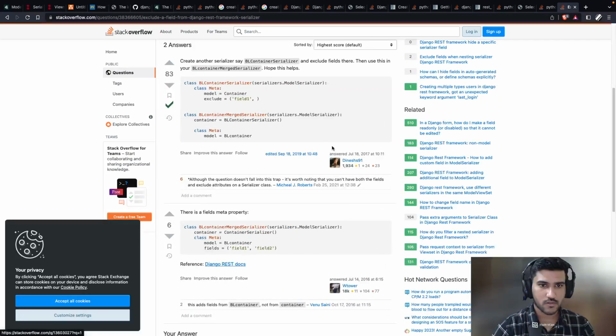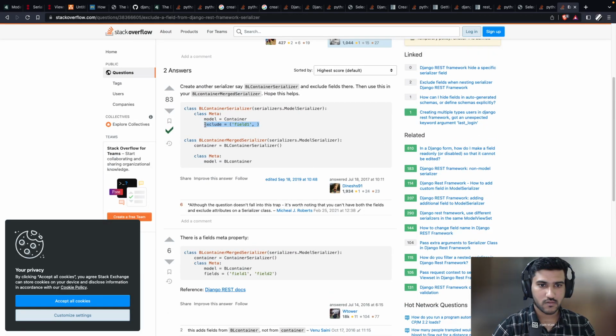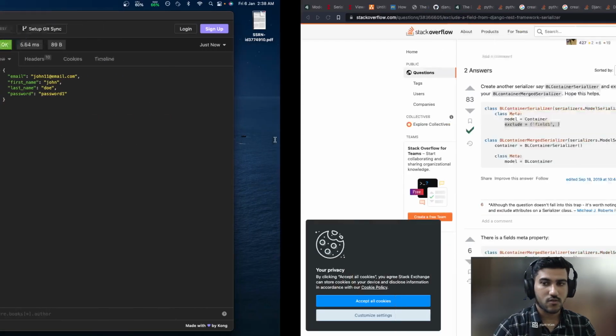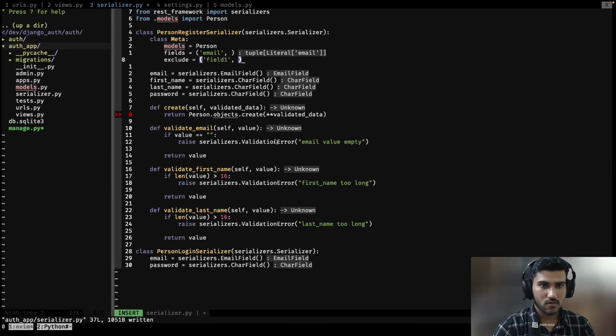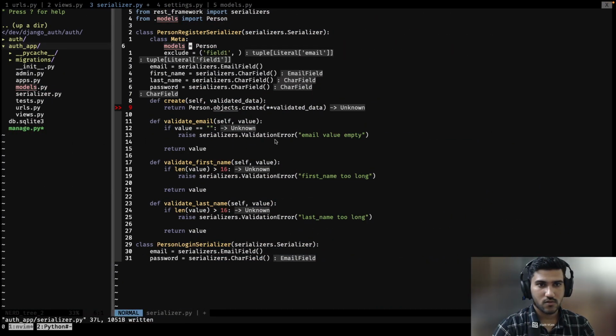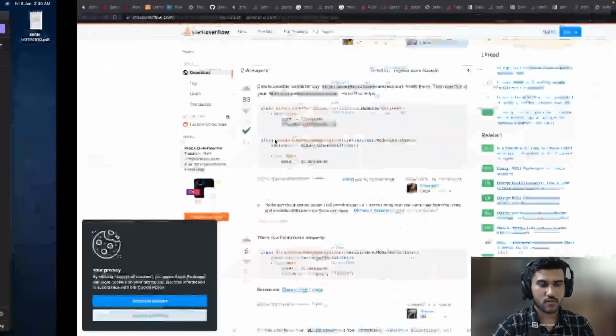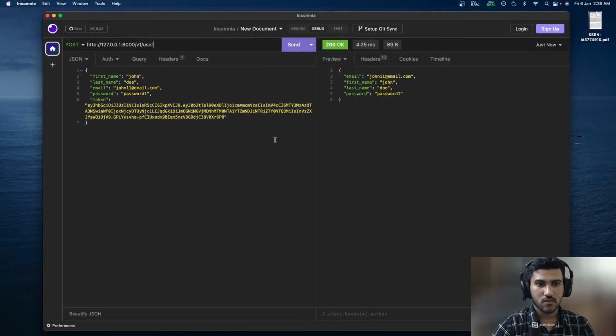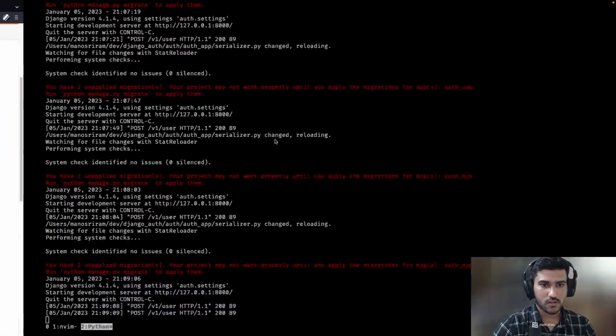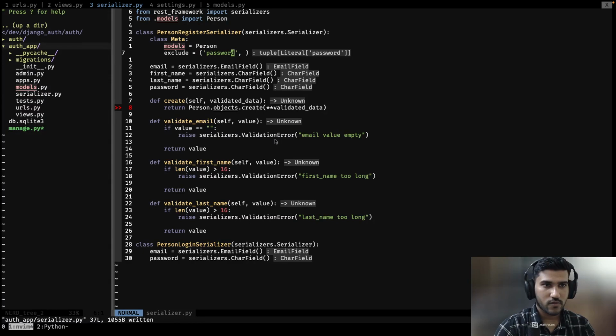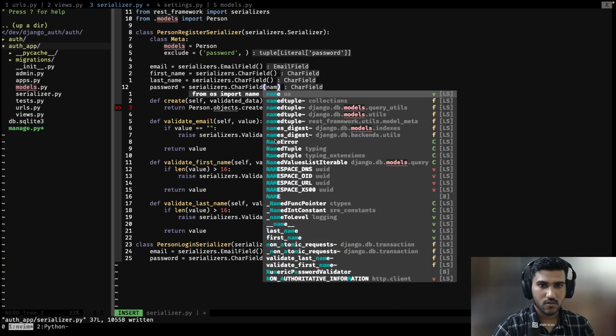Yeah. Okay, you can exclude. Let's try excluding password. No, it's not excluding at all. So do we have to specify something like name? No, I don't think.